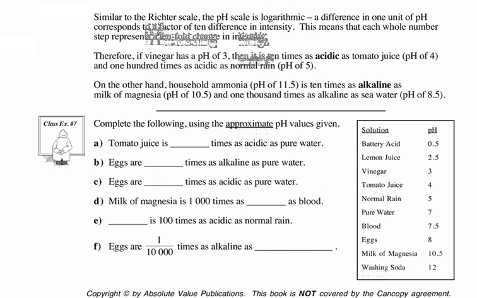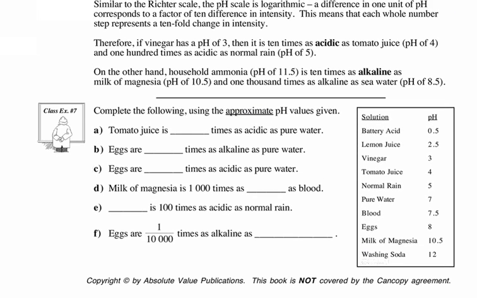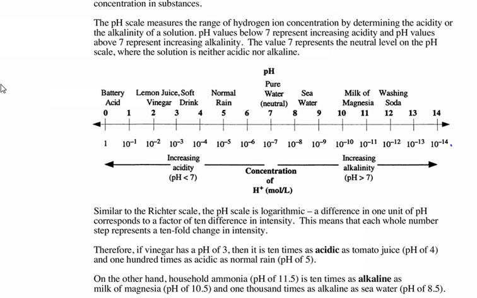Okay, so let's try a couple examples. If we want to compare our pH, we're doing the exact same thing as if we did our earthquakes or our decibel scales. It's a very similar relationship where for each time we go one more to the right, it's 10 times more acidic. If we go one more place to the left, actually, yeah, it'd be 10 times more basic.